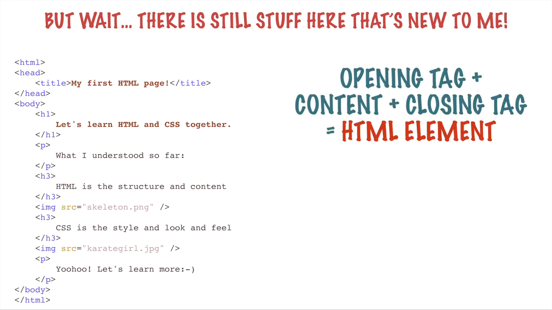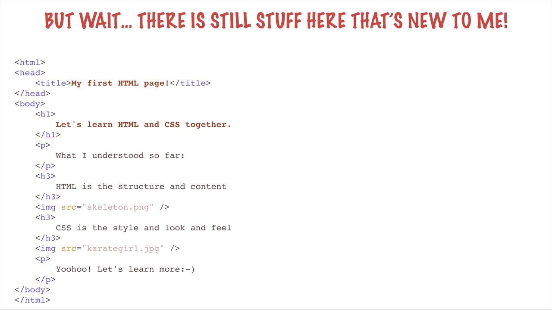The opening tag plus the content plus the closing tag together constitute an HTML element. For instance, in what's highlighted now, the opening and closing tags, which are P and /P, in addition to the content, which is the text, what I have understood so far, all of these three together constitute an HTML paragraph element. This definition of an element will be important to remember throughout this class.